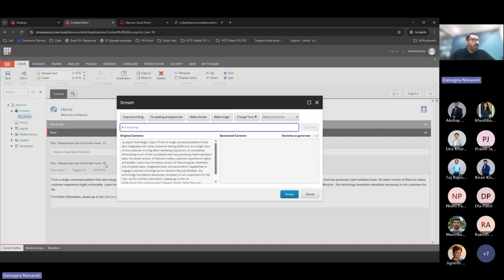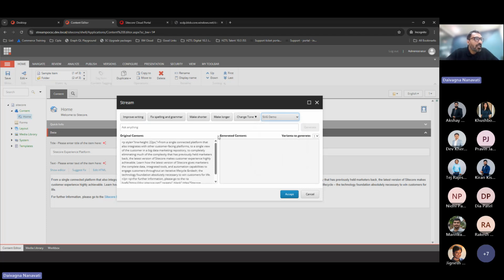Somehow my local is slow. But if you see here, now you're able to see the brand kit. Now, if I don't select the brand kit, consider it as going on Google Maps without an address. Google Maps has the address of the whole world. But if I select the brand kit, that means you are giving it a lat-long, or the context of that country or city. So now it will only find things nearby. It will not give you general knowledge, but knowledge centric to what you're looking for.